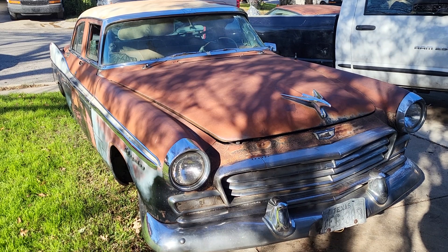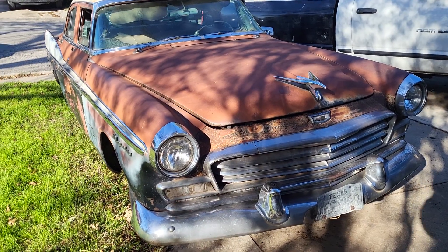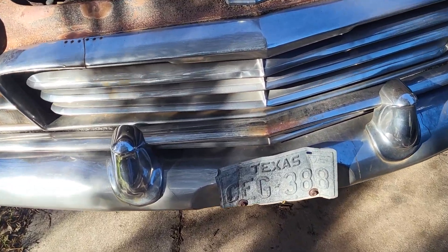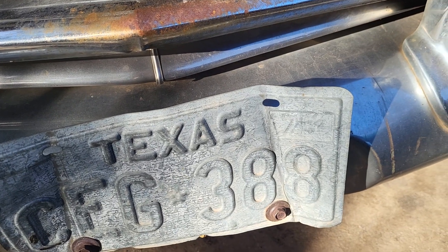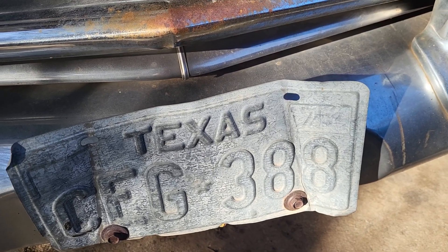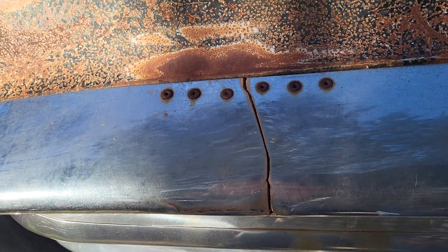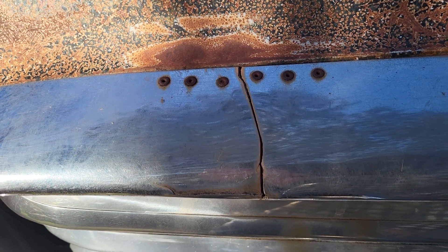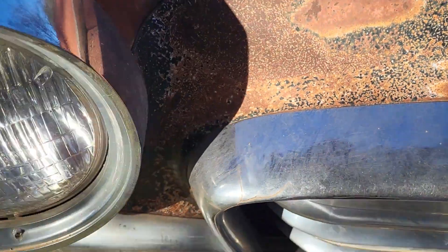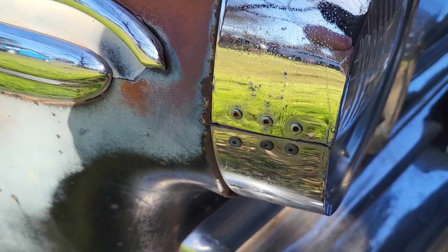I don't have a title for it — I got a bill of sale. We'll do a walk-around. The plates say about 1975, the last time it was tagged, though they had stickers after that. There's a little repair on the grille — I kind of like when people find a way to fix stuff. It's not perfect and the car is not perfect either. They did the same thing on the headlight bezel — fixed and repaired it with pop rivets.